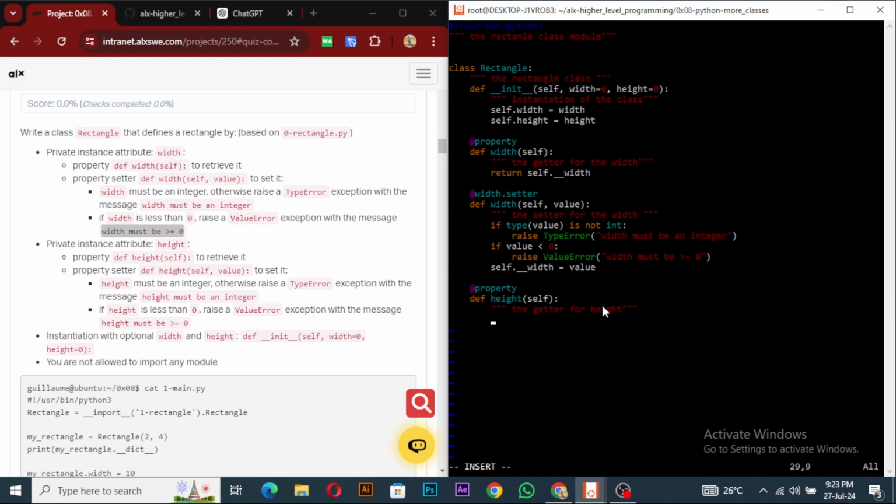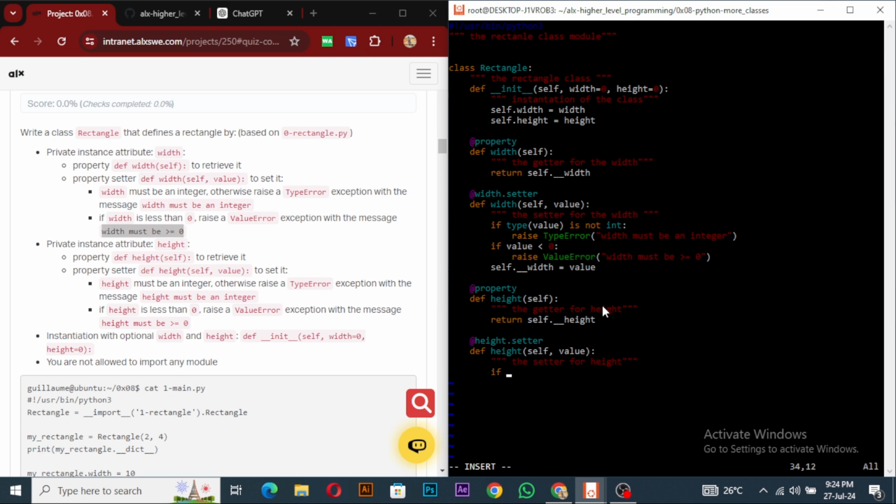Okay, I think that's it, and then we should return self dot height, and then we create the setter. We say height dot setter, then we define height, and it will have self and value, and then we'll decorate it and say the setter for height.